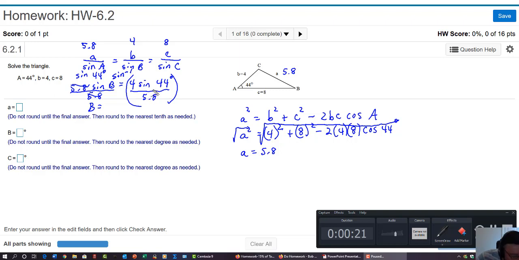All right, I got about 28.62, so I'm going to round that to 29 degrees, and then we will go back, and now we can get the third angle C by taking 180 degrees minus the 29 degrees, which we just rounded, minus A was 44 degrees. And let me go ahead and get that real quick, and we should be done with it. All right, so I ended up with C is 107 there.